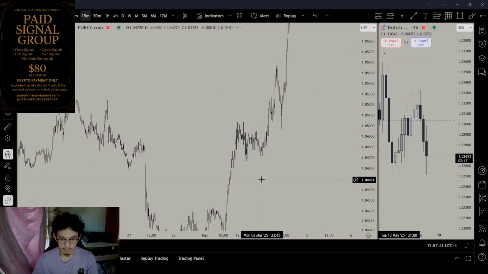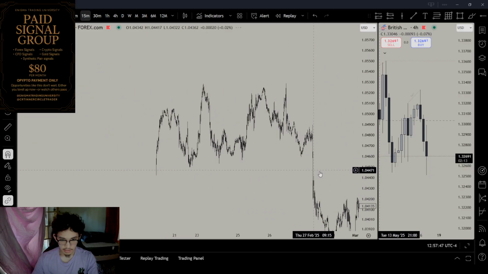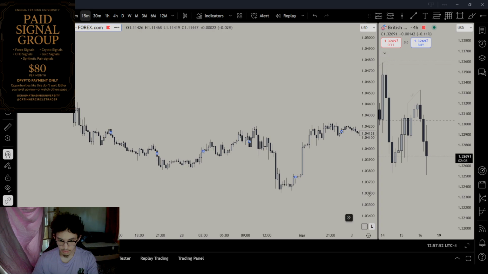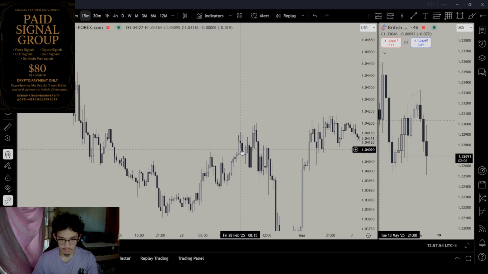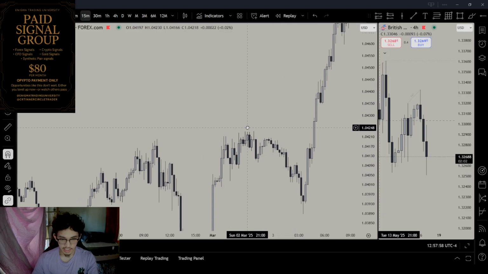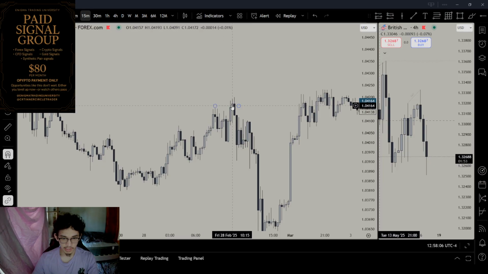They happen, but they rarely happen. Let me see. That's not a good example there. What was it? This one didn't give us the right model. You can see, in this case, why did the market go back up higher to push out this high? There's many reasons here. Because the model 1 wasn't the right model 1, the market pushes out the liquidity once again, then goes down lower to our drawn liquidity.